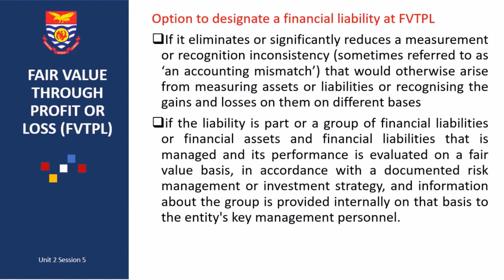Now if you do so, which would otherwise arise from what? Measuring assets or liabilities or recognizing the gains and losses on them on different bases. So if measuring it at fair value through profit or loss eliminates the inconsistency that would otherwise arise, because measuring it through other classifications, inconsistencies will arise, by doing so you eliminate that. Then you can go ahead and recognize it.